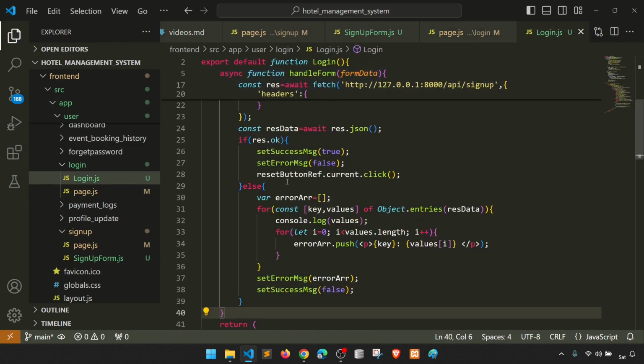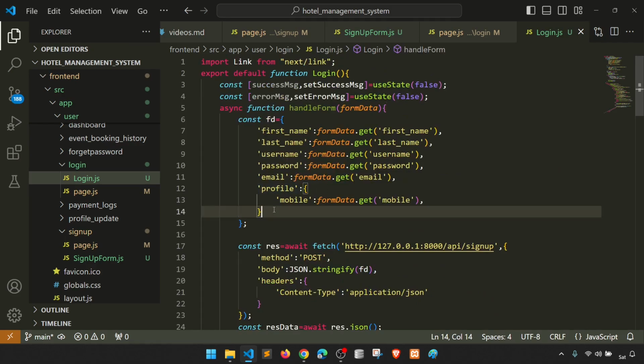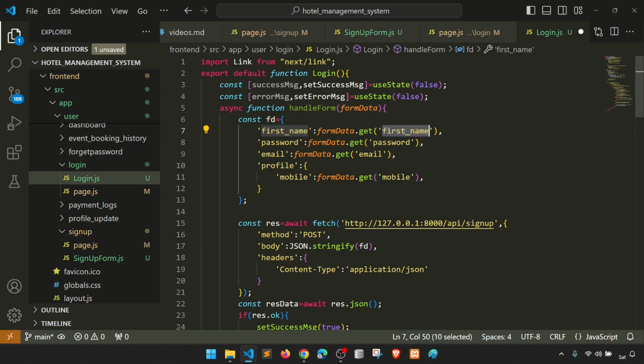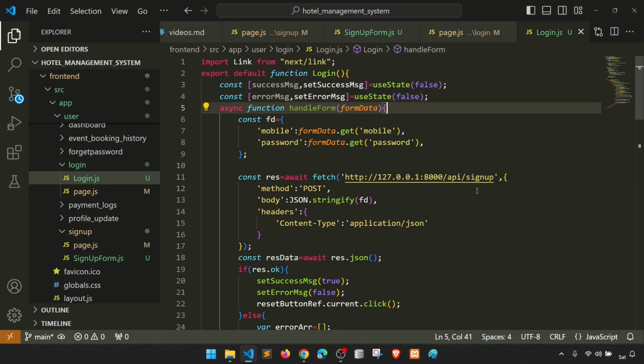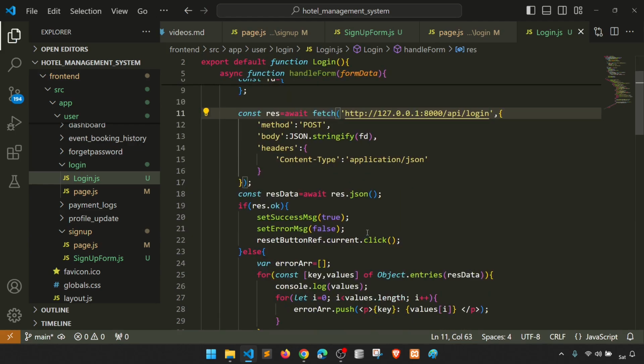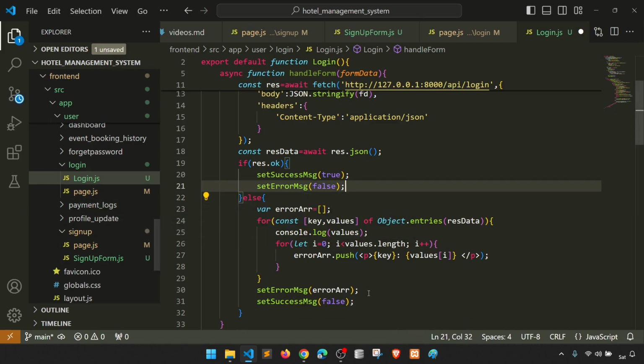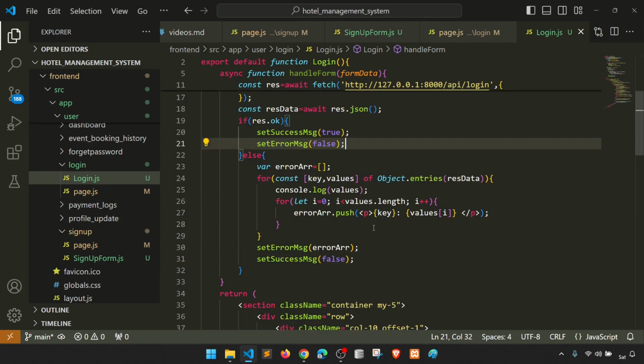here, right? Now we just need mobile number and password, right? So let's keep the two things. So this is the password, and let's say mobile, right? So mobile here, and the other things we will remove. So handle form, we need the success message and all the things. Let's say login, we'll create this, and we don't need this reference. Error, we are showing the same thing, we are adding in the p tag, right?